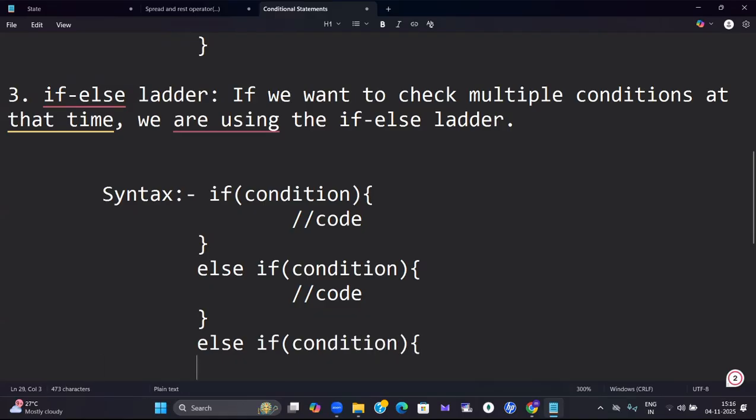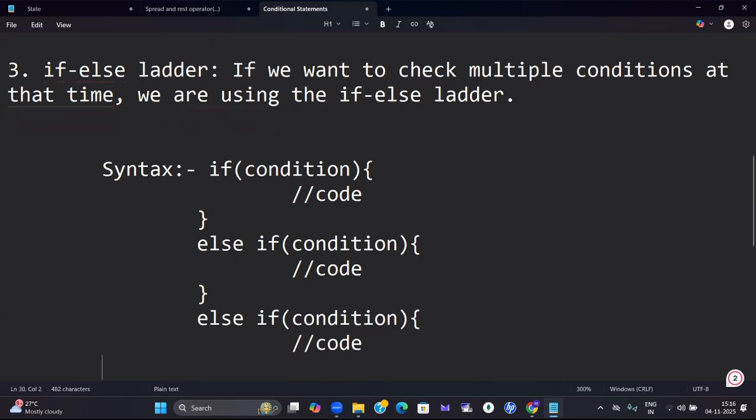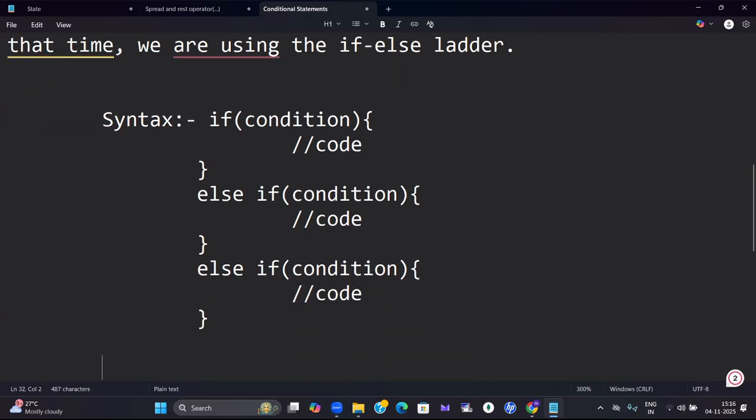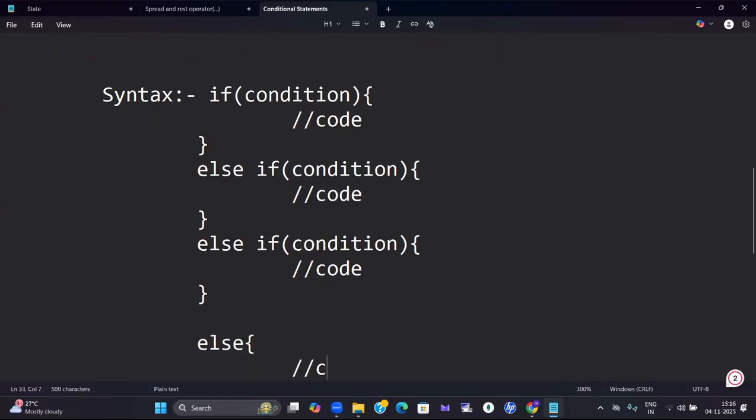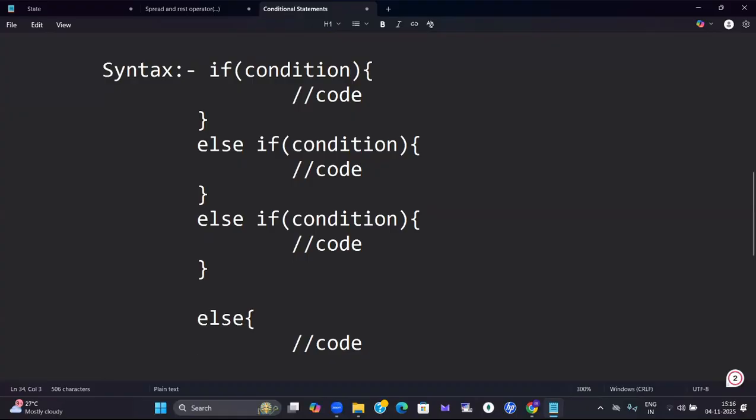Now again we need to write the code here. At the last, it can be n number of conditions. We are showing only two conditions as an example, but it is not limited to that. If you have 10 conditions, you can write 10 conditions. At the last, you need to use the else here. Is it clear? This is nothing but an if else ladder.